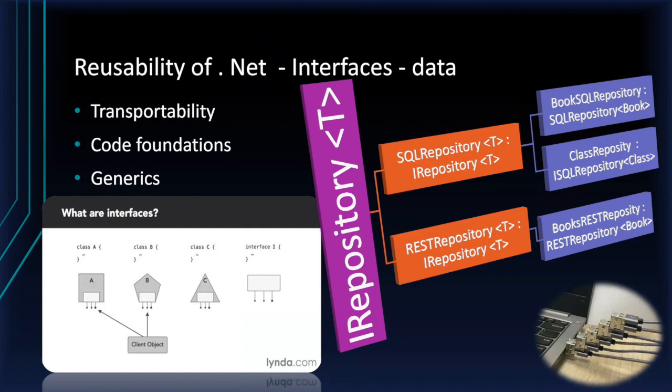It means that you can write one piece of code that uses the interface, and then your user interface doesn't have to change. So you don't have to rewrite for every single platform that you're writing on. I'll cover what I found it useful for later, but you can very easily create generics as well, which allows you to quickly access basic tables. So if you've got a whole lot of tables that you're accessing, but you don't want to write all the code to do the CRUD, you can use a generic repository, and that allows you to then, whether it's MS SQL or MySQL or AWS or whatever, it doesn't matter, because your user interface interfaces through the interface rather than through the backend code.